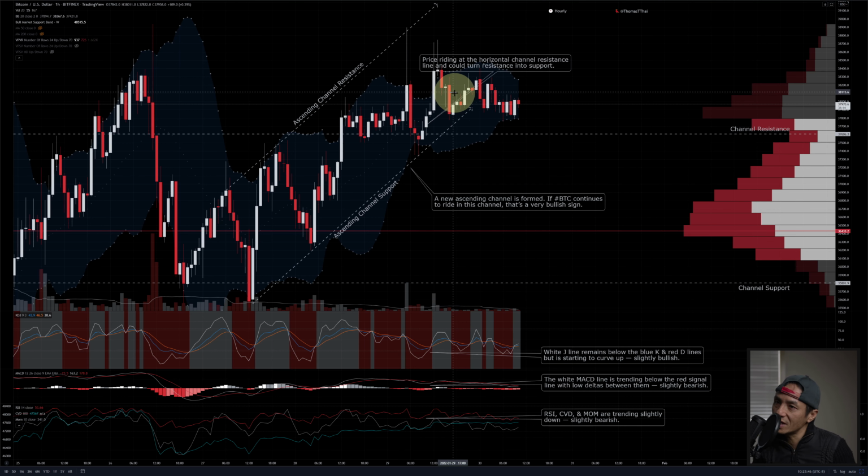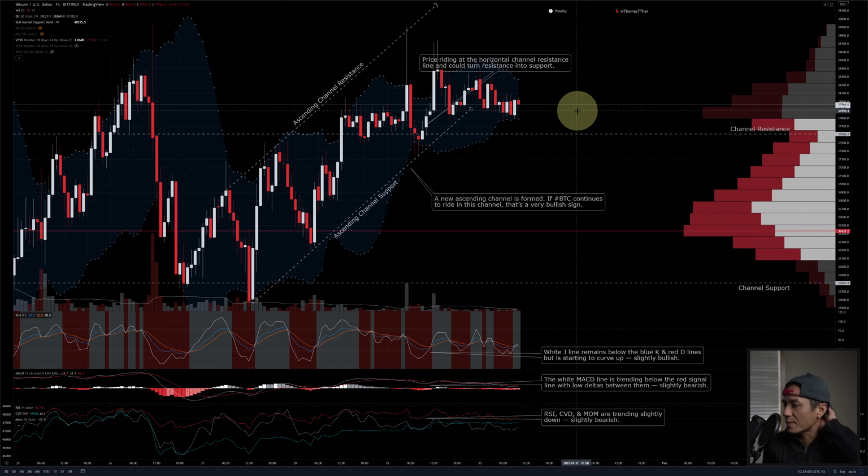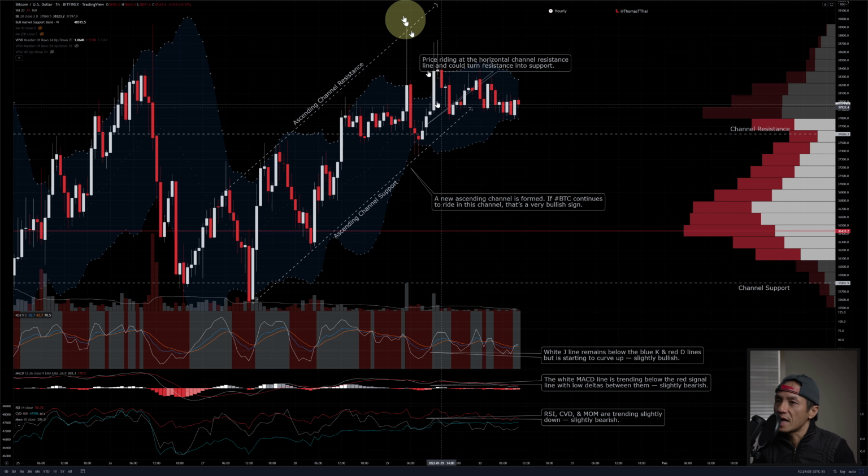What it's doing here, you can see that since we drew this, it's been going sideways and it's breaking through the bottom support channel line here. So that's slightly bearish, but it's going sideways, so it's not that bearish. You've got to consider that, because if it kept going in this channel, that's very bullish. But the fact that it's consolidating sideways with tiny little body candles, then it's pretty much neutral or slightly bearish, because it broke through the support on this channel. A new ascending channel, okay, we can ignore that. We just talked about that.